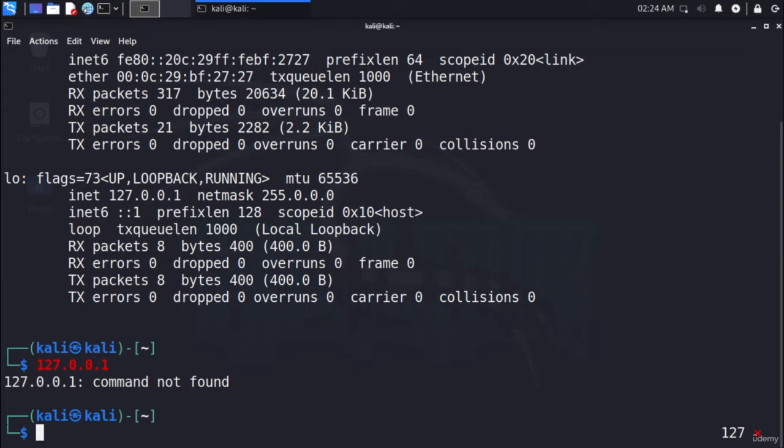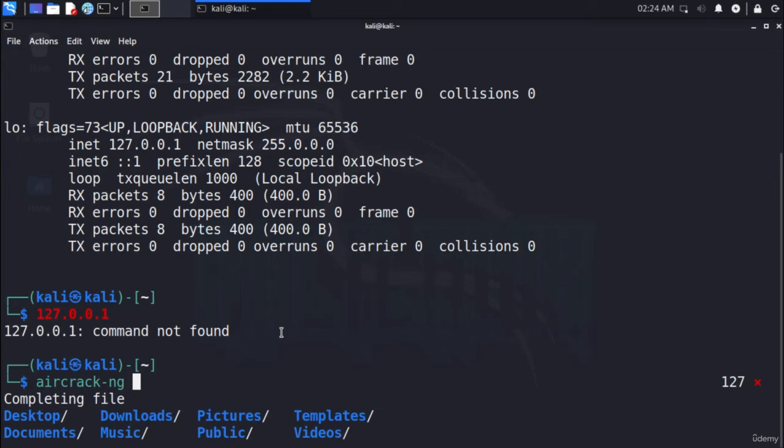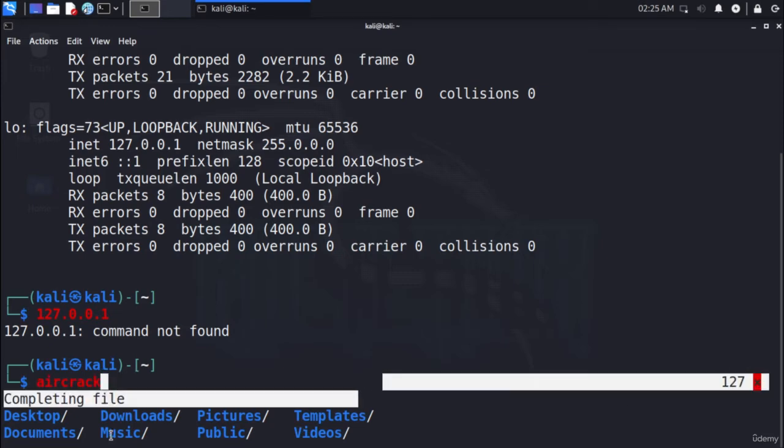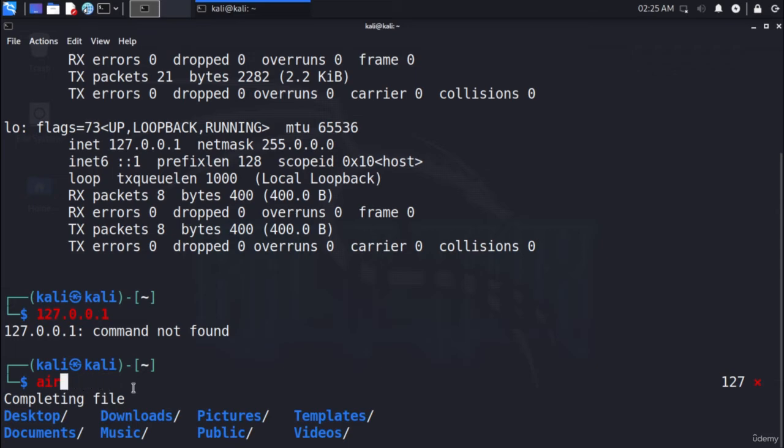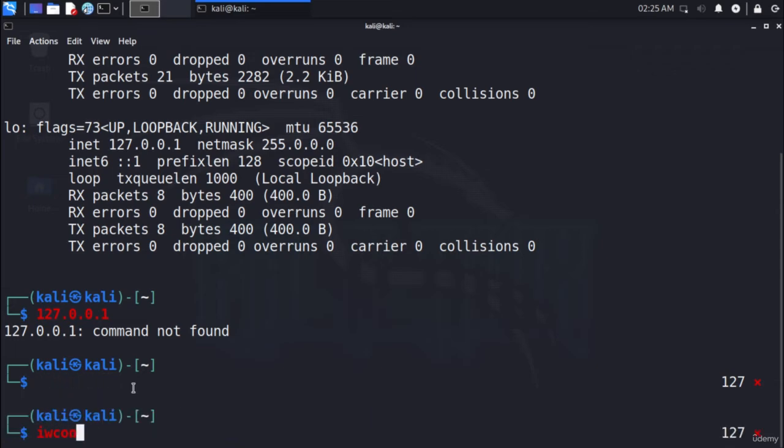So the information you can glean from this command is particularly important when you are using wireless hacking tools like Aircrack-ng here. So using the terminal, now let's look at some wireless devices with iwconfig here.